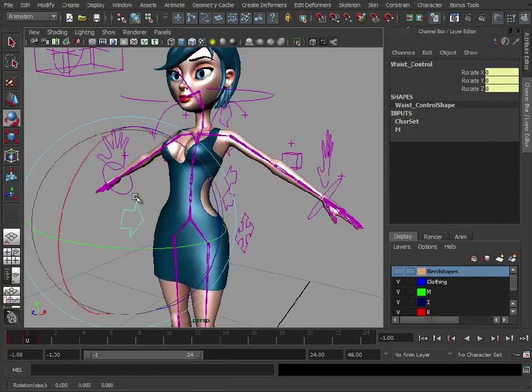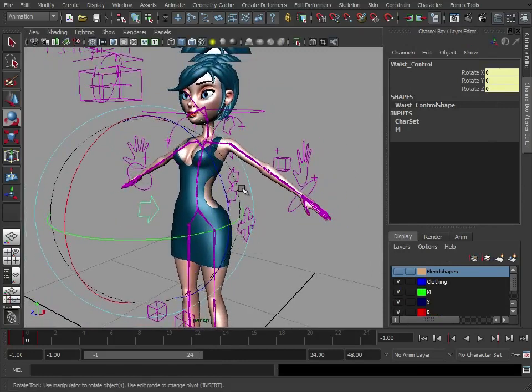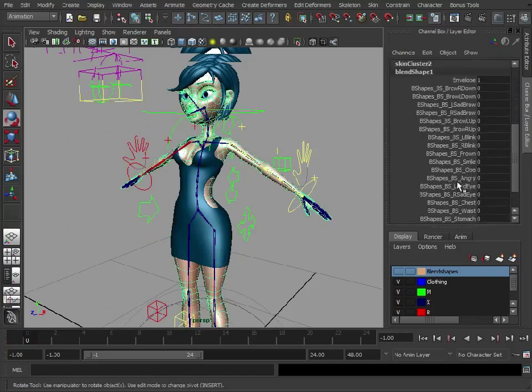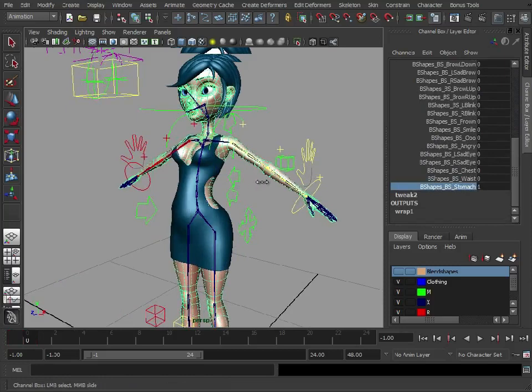So as we can see, the dress is moving with the body, just like it was when we bound it to the skeleton, like we did before. But the difference now is, if we go to our blend shape, we increase the size of her stomach, you see, the dress is now deforming with the actual body.